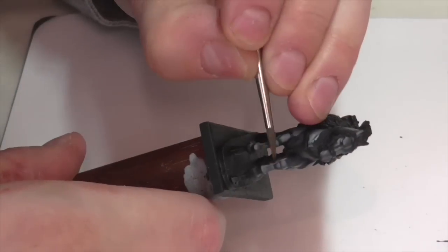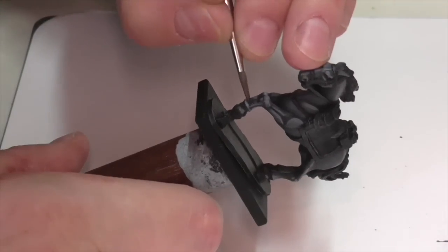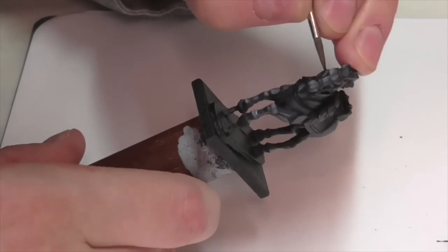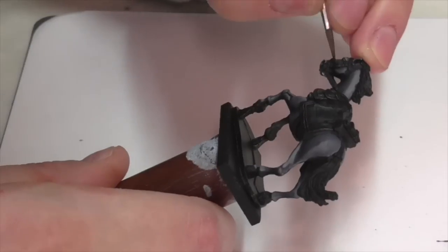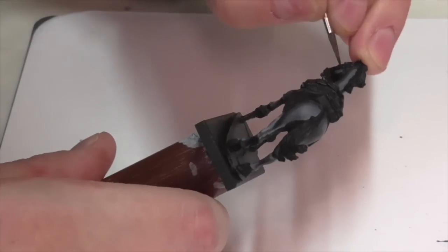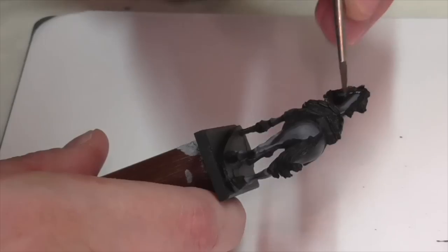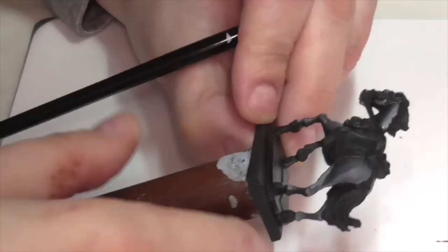And when you are trying to paint something this dark, glaze can be super duper helpful, because what I've done now is taken some black paint and mixed it into Vallejo glaze medium, so I get basically a thin black. And the difference I should point out between a wash and a glaze is that a wash is thin and runs and pools into recesses, whereas the glaze will coat evenly and smoothly on all surfaces.